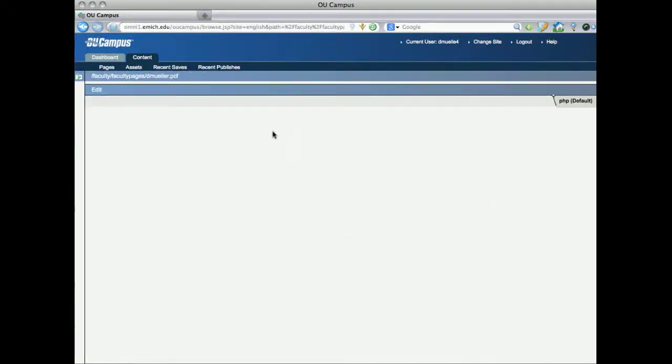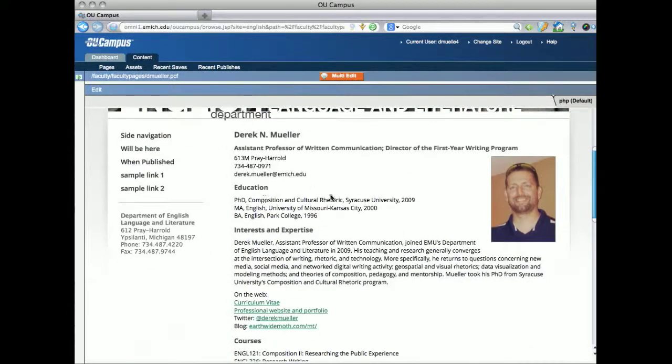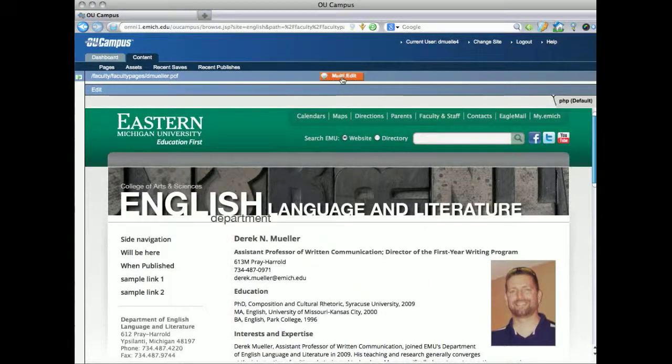you'll see something similar to this with directory information up here in the left-hand corner, and also access to the same sort of pages structure that we looked at in part 1 of this tutorial. But the largest portion of the interface will be filled with your profile page on the website. Now, this just gives me a view of it. It doesn't allow me to make any changes. If I want to make some adjustments, make some modifications, I need to click on Multi-Edit. It's the orange button here in the middle of the screen.